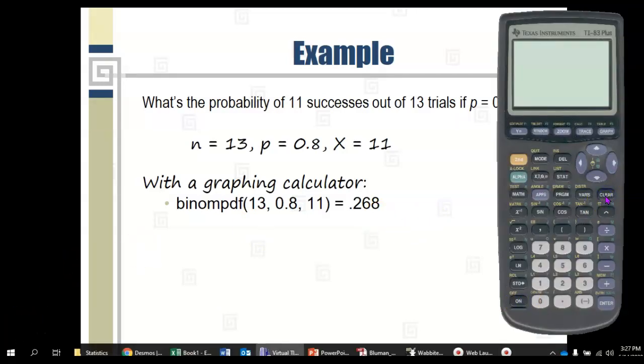Exactly what it looks like is going to depend on what model of calculator you have. But on something like this, this is a TI-83, you would push second, and then the button that has the word DISTR for distribution above it. And then you would arrow down and find binom PDF, not binom CDF, but the one with a P in it. On this calculator, it's choice 0, but on other models, it's choice A. And when I select that, now it's waiting for me to put in these three numbers. So I would put in 13, 0.8, 11, close parentheses, enter, and it gives me the answer, 0.268. So about 0.268.